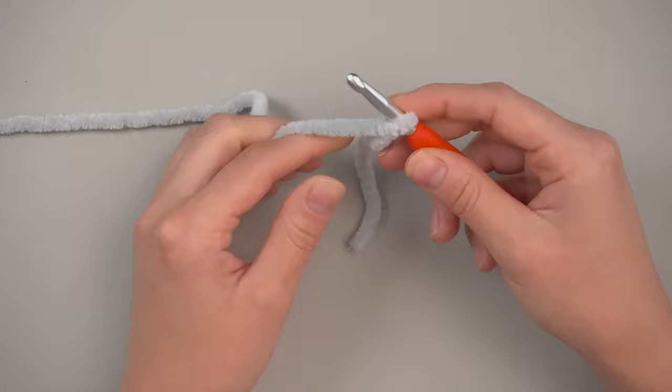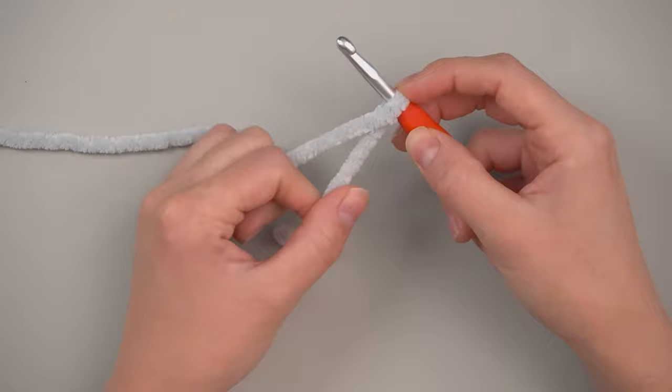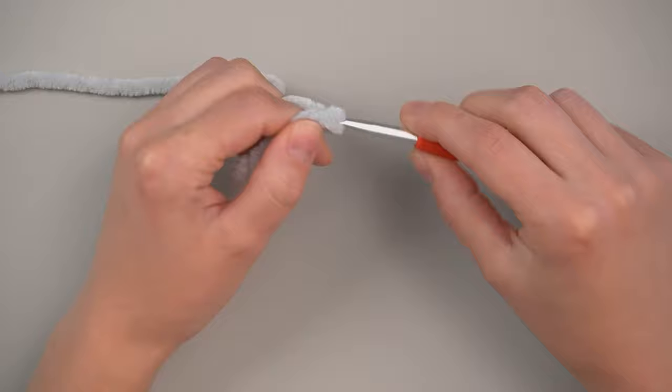So after our slip knot is on our hook, we are going to chain six. So I'm not teaching you the stitches here. So if you have to learn how to do a chain, you can go ahead and do that. 1, 2, 3, 4, 5, 6.